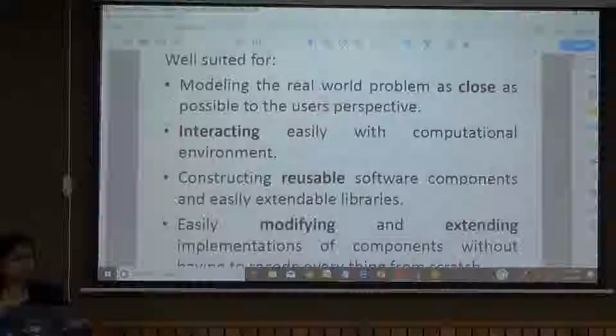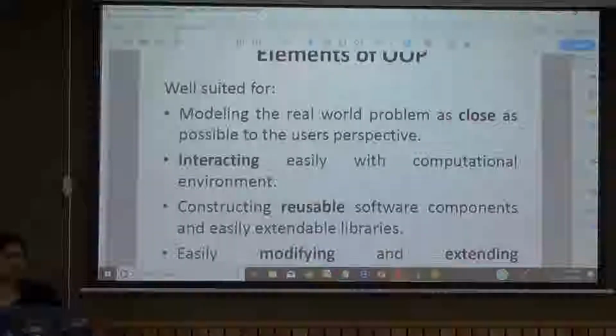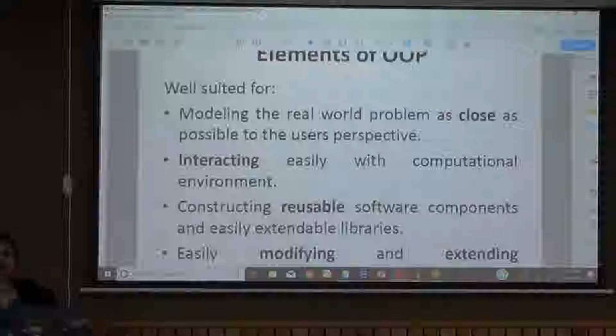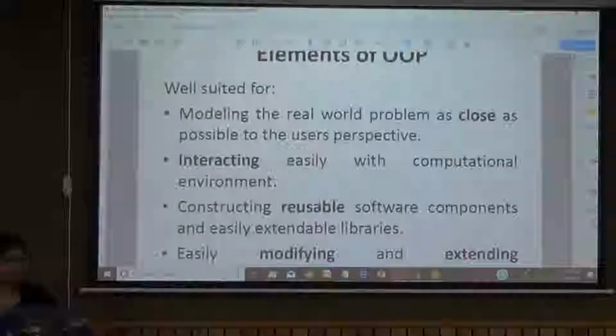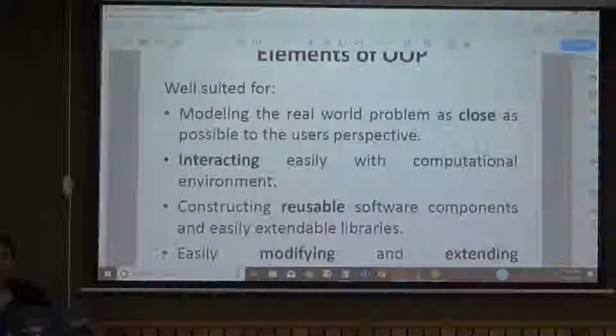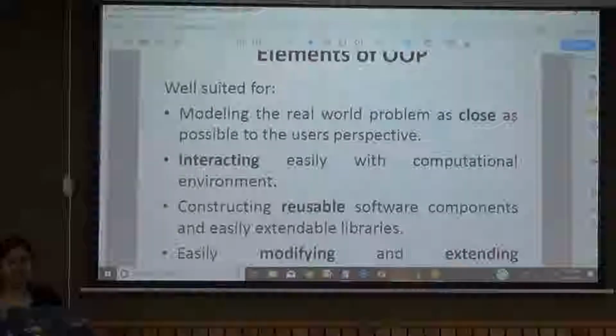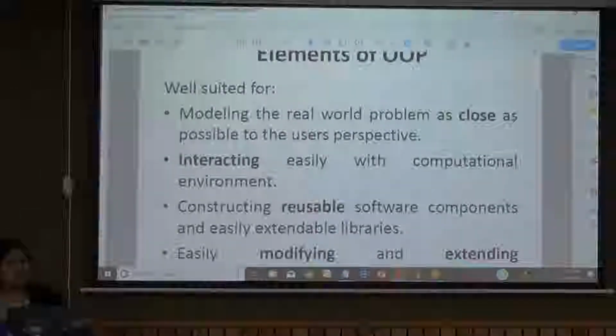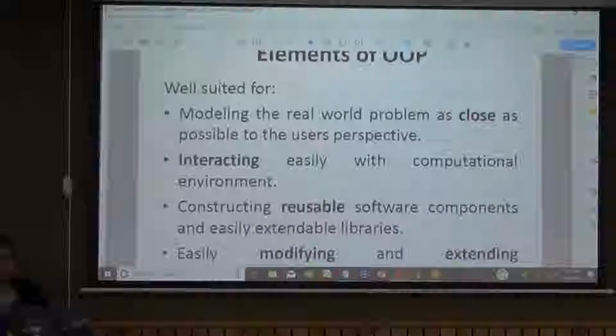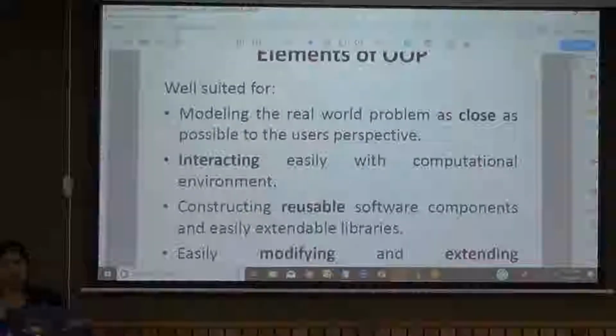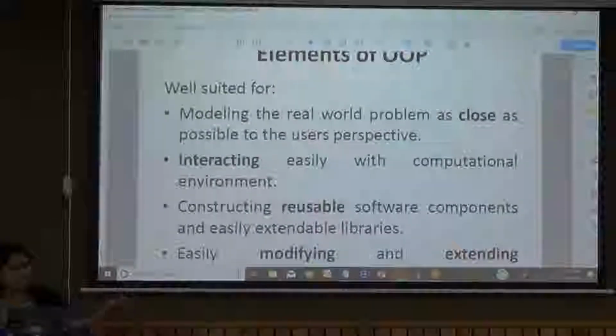Now, why do we do object-oriented programming? It is suitable for modeling real-world problems as close as possible to the user perspective, and for interacting easily with the computational environment. Why are we learning a programming language? We are learning it to make software for users. And software deals with problems based on the real world.